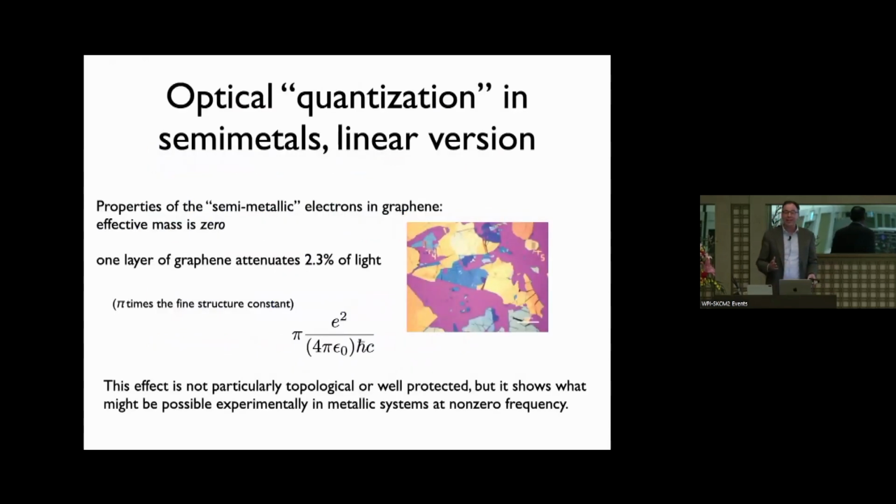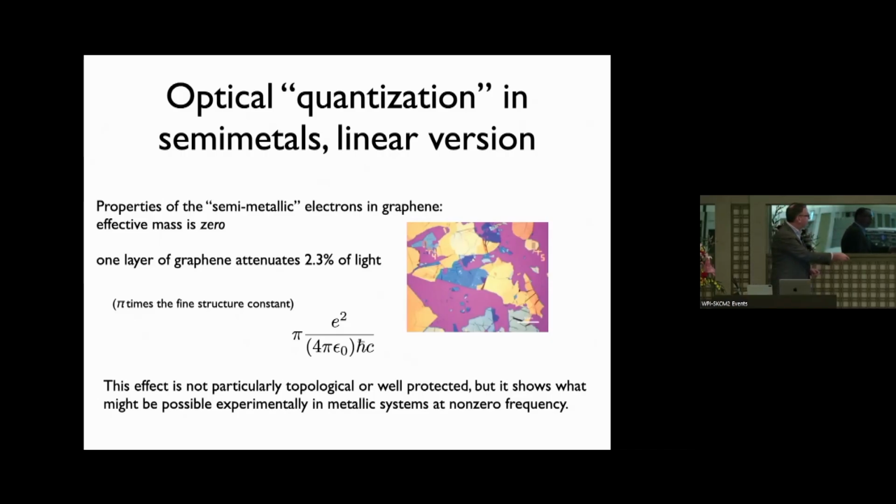But first, I only have a couple of experiments in the talk, and my favorite one you can do with your hands, and you can measure something fundamental about the universe as long as someone gives you a sheet of graphene, which is not that easy. If someone gives you the sheet of graphene, you can hold it up to the light, and you can mostly see through it. It blocks about 2.3% of the light in the visible. And that sounds a bit arbitrary, but 2.3% is pi times 1 over 137. You might have heard 1 over 137 is the fine structure constant of nature, of electromagnetism, that is.